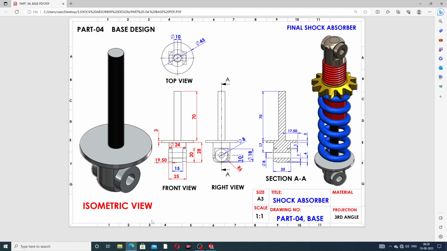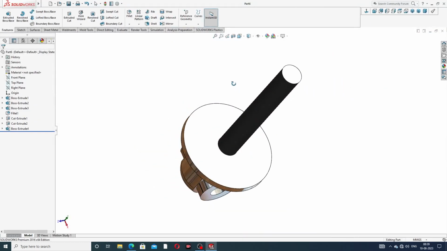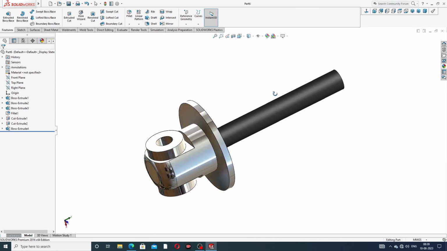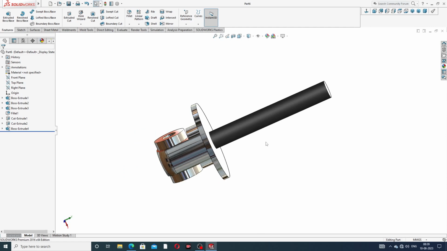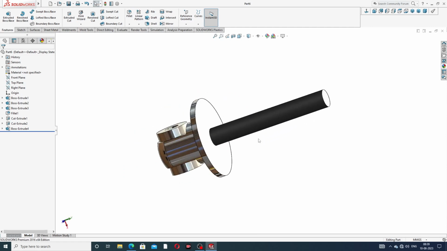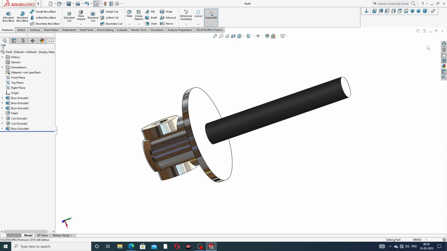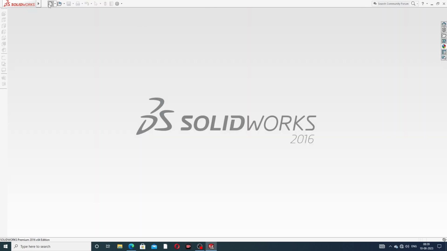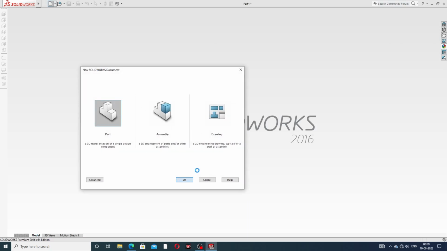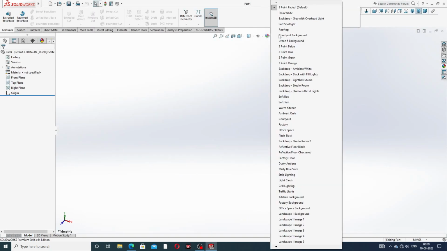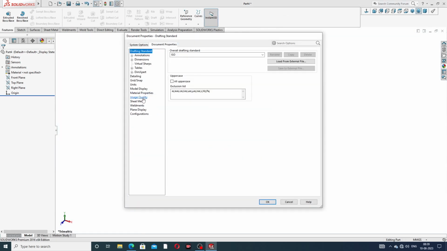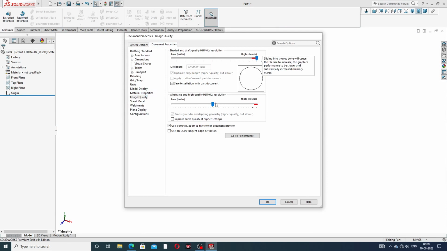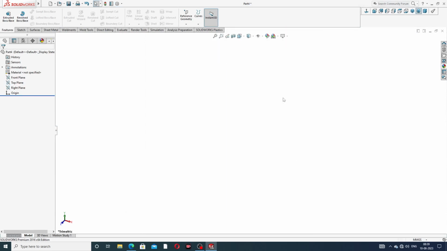This body is designed. Okay, this body is designed today, a very important lecture, and this body is easily and clearly designed here, and okay, all points are learned here, very important. Okay, let's start here. This body is designed. At first select some settings, which is very important, and this uses plain white, and this uses document property and image quality, and image quality is very high because all geometry is looking perfect.